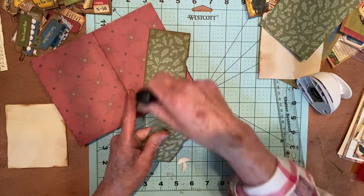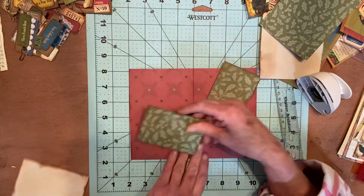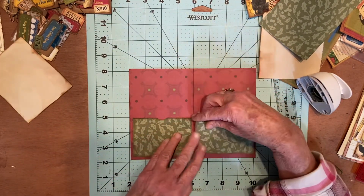Got my flannel shirt out because I thought I was gonna go paint. This is one of the shirts I wear to paint in, and then I just didn't get in there to do that.